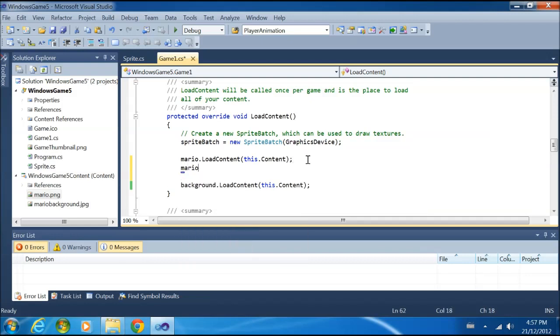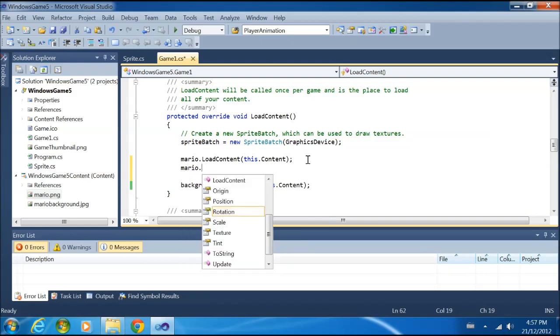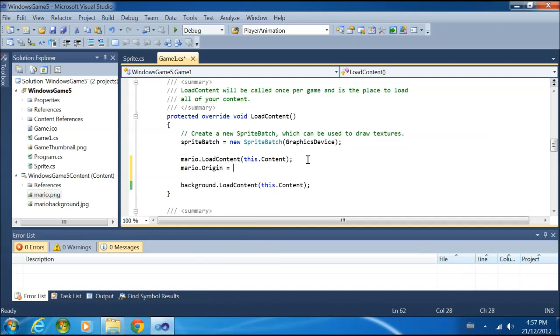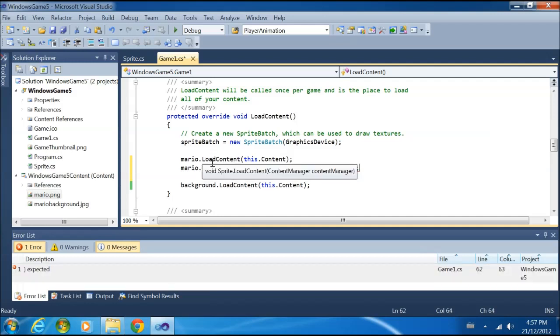We're going to do Mario dot origin equals new vector 2. We're going to do Mario dot texture dot width divided by 2. Now this is why you want to do it after you've loaded it, because before this point the texture of Mario hasn't been loaded.